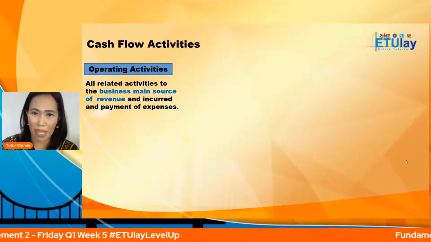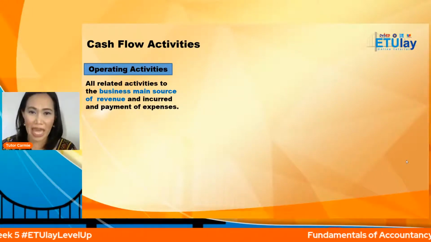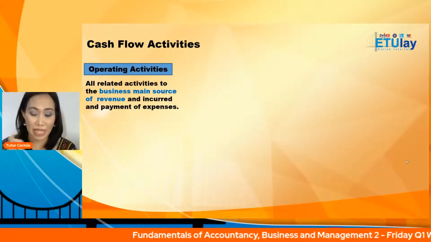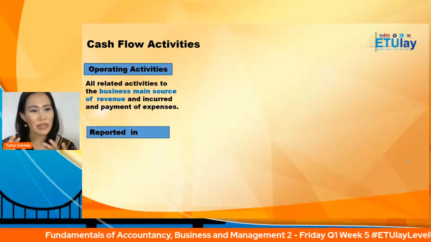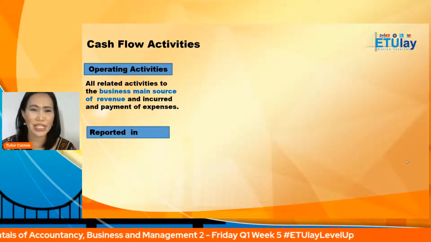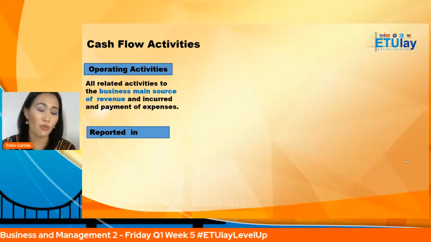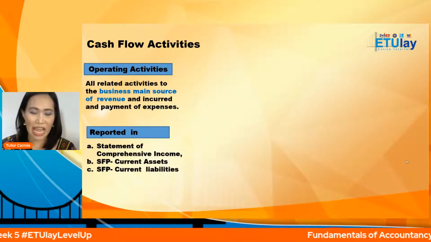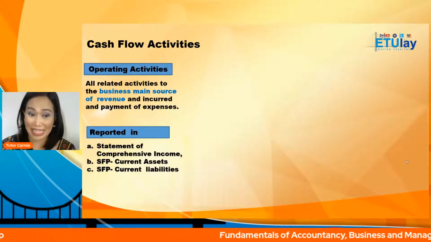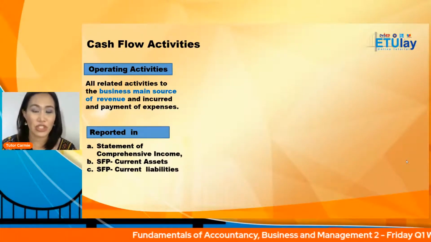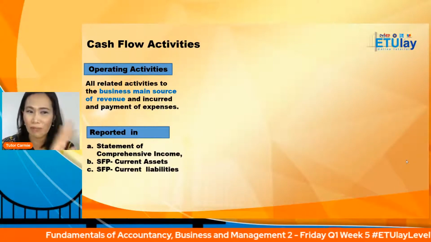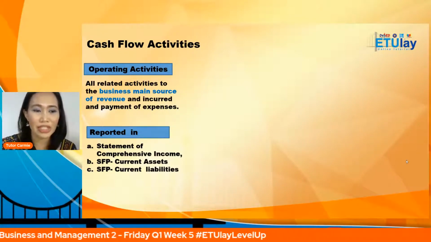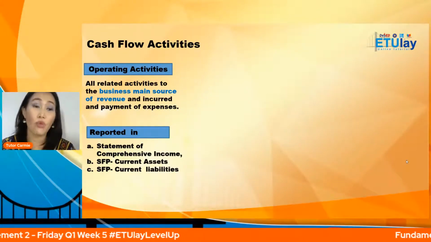So whether it is a payment or a cash received from your customer, that is considered an operating activity. Tandaan po natin yon. So saan natin makikita itong mga reports na to? Of course, we can see that in our SCI or Statement of Comprehensive Income. Check din natin po yung ating SFP or Statement of Financial Position, Current Assets, and Statement of Financial Position, Current Liabilities. Check lang po natin palagi yung mga data na nandito sa ating mga financial statement na unang nagawa.